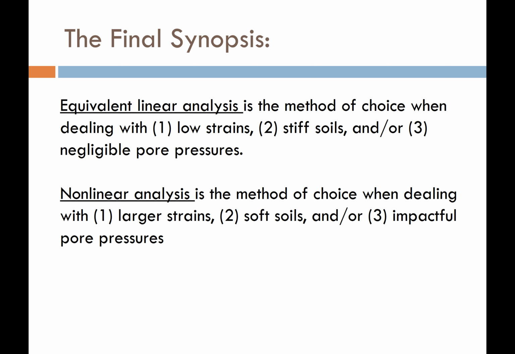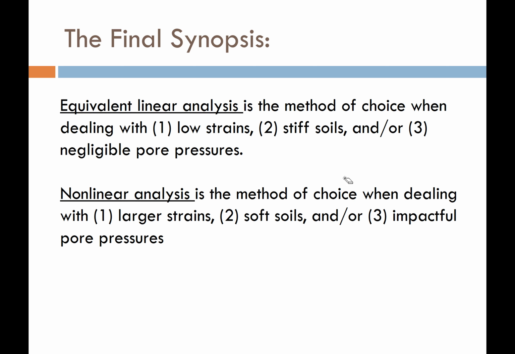So the final synopsis, even though I gave something like 6 of the 8 rounds to nonlinear, or actually, I guess 5 of the 8 rounds to nonlinear, 2 of the rounds were a draw, and only 1 round went to equivalent linear analysis. Guess what? Most engineering professionals are going to choose the equivalent linear method for most applications.